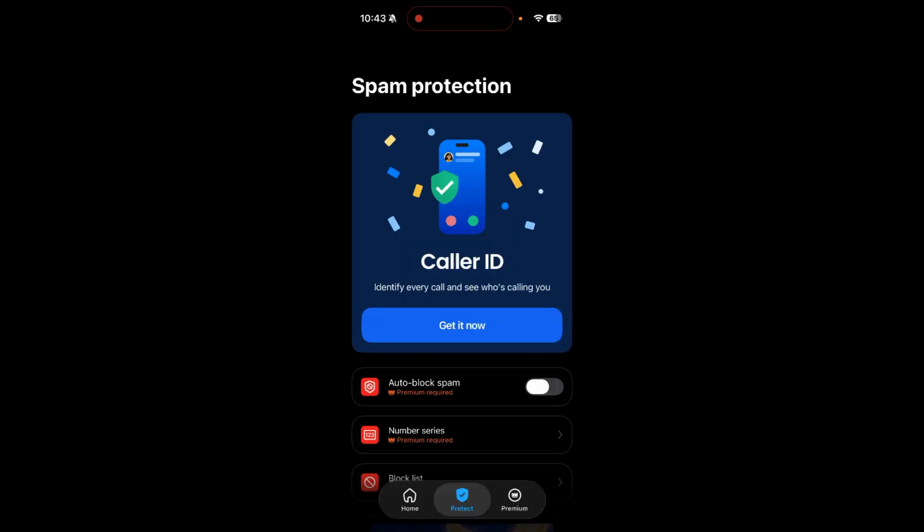And the next thing is spam protection features. Truecaller is designed to minimize unwanted calls and messages with several layers of spam protection. The key features are automatic spam detection. Numbers reported by other users are flagged in real time. Stop spammers: less frequently reported spam numbers are blocked automatically. Call blocking option: block unknown, hidden, or international numbers. Spam alerts during incoming calls: a red banner or warning appears when a spam number calls. And SMS filtering: spam messages are automatically separated in the message tab. These features ensure you avoid scams, telemarketers, and fraudulent calls while maintaining your control over who can contact you.